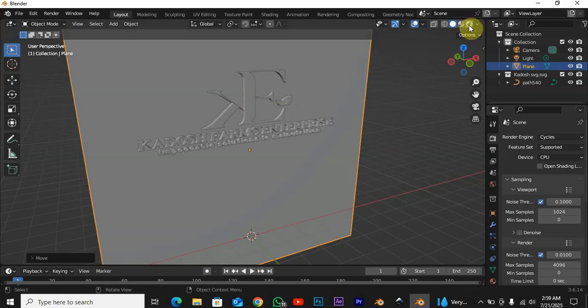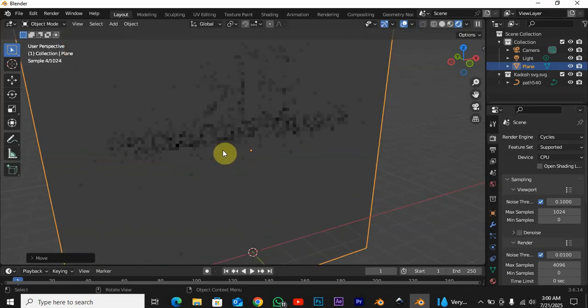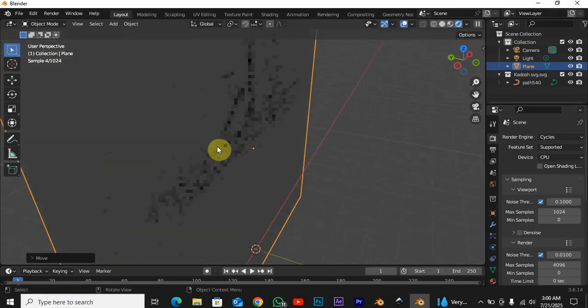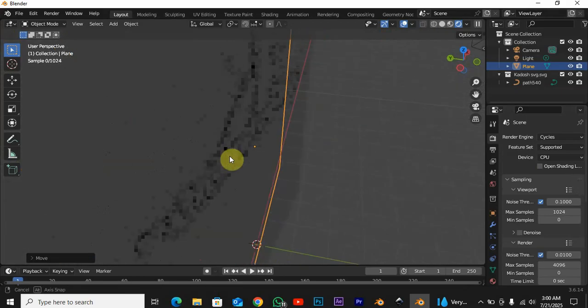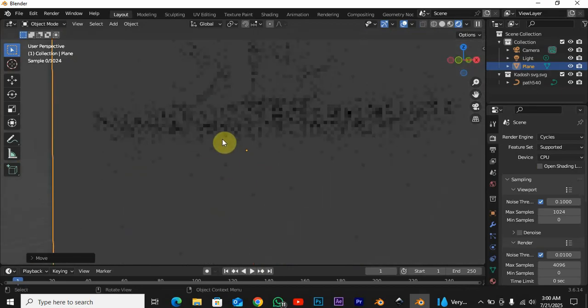Then let me come to my render preview so I can see it much more. You can see it's calculating all those things because Cycles is much more heavy. I think I'm good. I just want a little space from the wall and this. I think the space is okay for me.